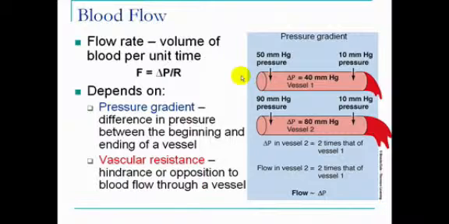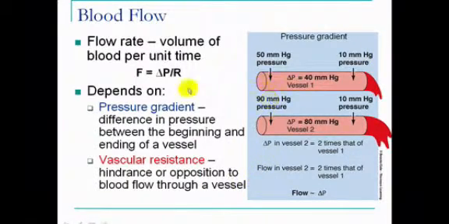And there's an equation to determine flow rate. Flow rate is basically equal to the pressure gradient over resistance. So that's what the R stands for. So what the pressure gradient is, it's the difference in pressure between one end of the vessel and the other end of the vessel. Now remember, the heart is a closed system. So the closer you are to the heart, the higher the pressure is going to be at that end, because he's the pump. So at the arterial end, you're going to have higher pressure than you would have as you travel away from the heart, and pressure would become less.